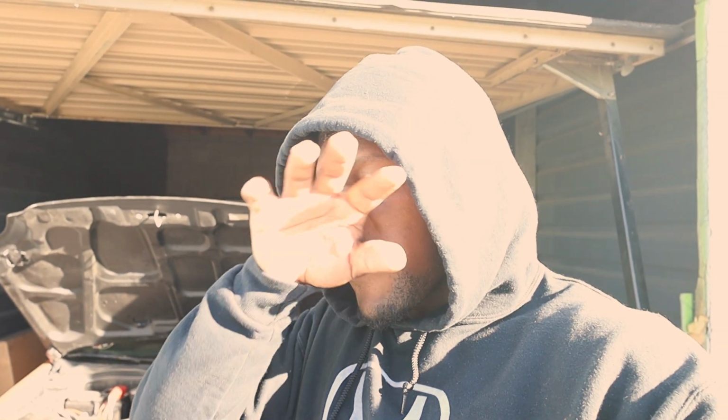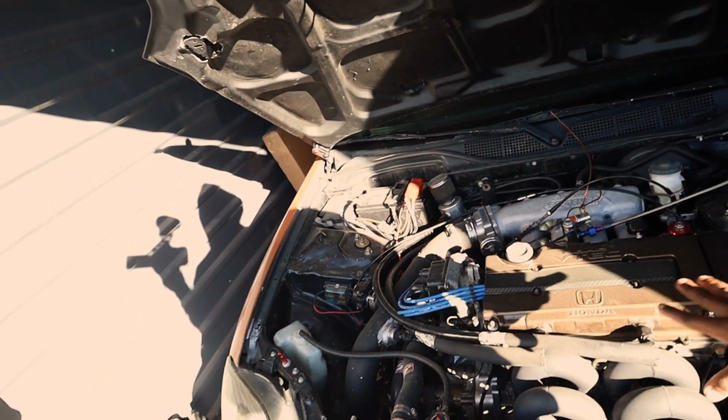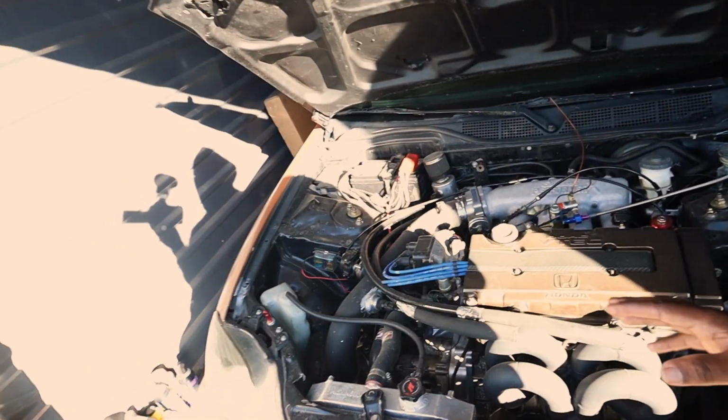I'm sorry if it's a little bright, I don't got much light in here, but we got the lucky penny. Like I said, ever since Indiana, we never checked to see all the damage that was done to it. So today I'm gonna be ripping off the head, pulling off all the turbo intake, pulling everything off, pulling the head off, and we'll see if the head is good or bad. That's gonna determine how much money we spend when we do the next motor rebuild. Right now I'm saying it's good, but you know how that goes. Once you say something's good, next thing you know it's not.